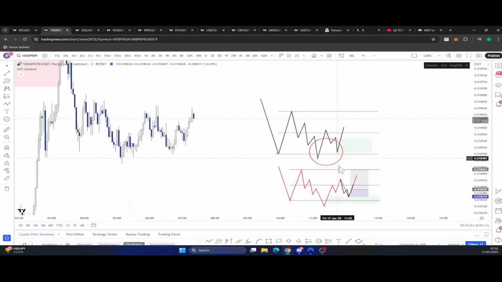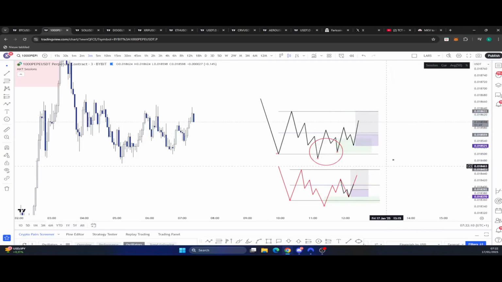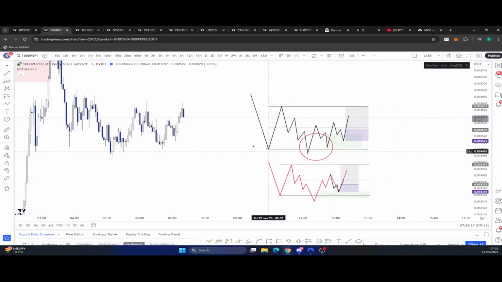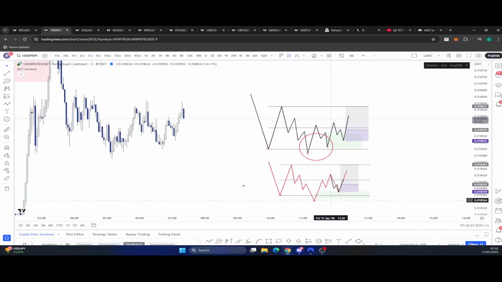Whereas if you actually zoom in, it's an extended model right here where you already had a 1, 2, 3, and this is just a demand mitigation, kind of making it a 4-tap. Like these low time frame models are actually very good, and it doesn't matter on which time frame this presents, but overall, if you have an extended model on the lower time frame, which is one model on the higher time frame, is actually very nice.